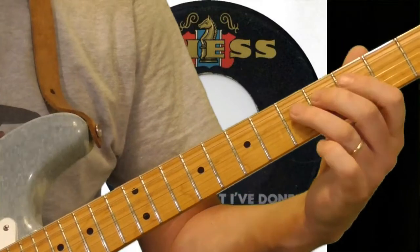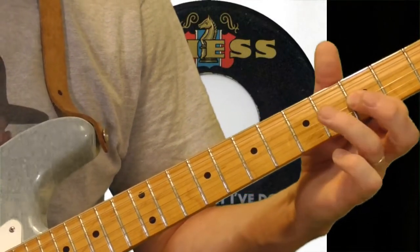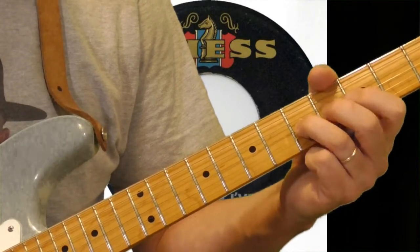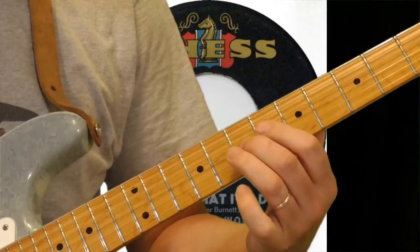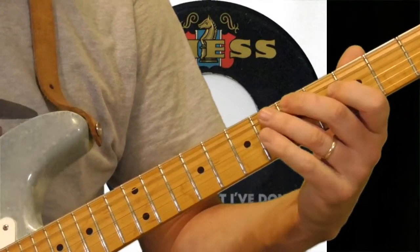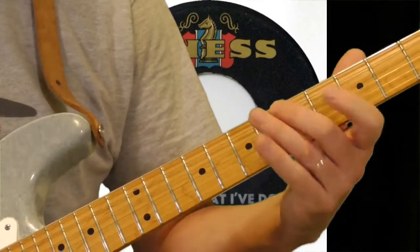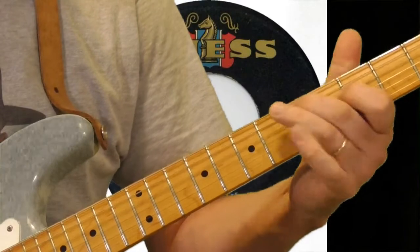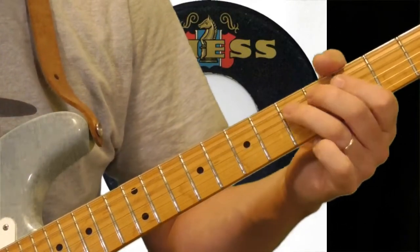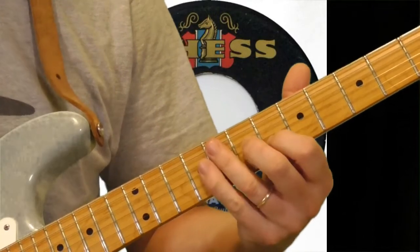So the first way, I'm going from the 5th fret of the 4th string to the 3rd fret of the 3rd string to the 5th fret, and then sliding to the 7th fret, and then sliding back down and winding up on the 5th fret of the 5th string. The song will be heading into the 5. So one way of doing that last phrase, or you could do it like this, where I do that little double stop.